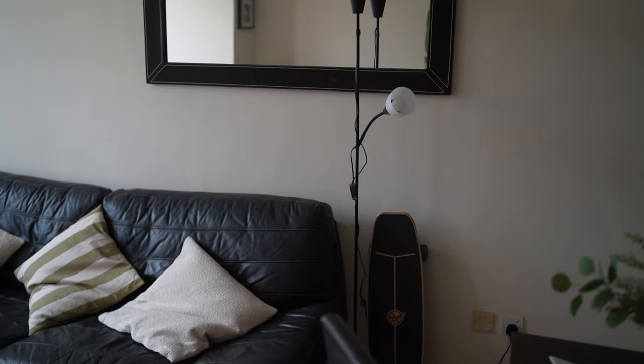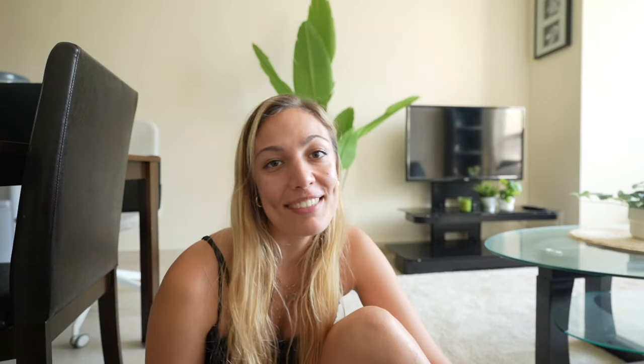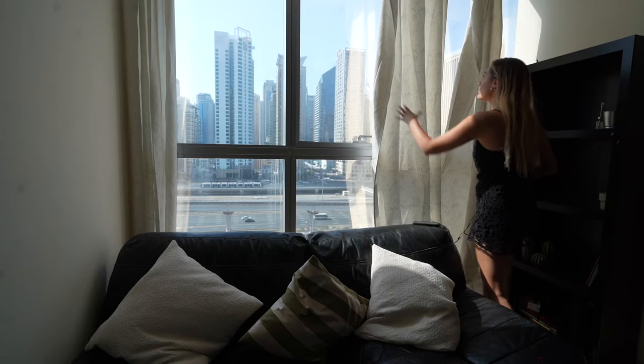By the way, this is a one-bedroom apartment and I got it fully furnished, which saved me a little bit of money when I moved in — even though I still ended up spending definitely over a thousand dollars on the little things I had to buy, because it wasn't really cozy. For example, I bought this new rug, all the cushions, the lamps, and these plants — which by the way are all fake plants. I'm just so bad at keeping them alive. Last summer I tried with a tiny basil plant and I think it lasted me about three or four days.